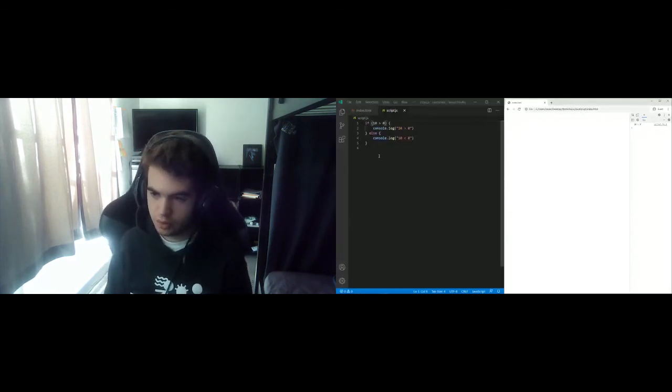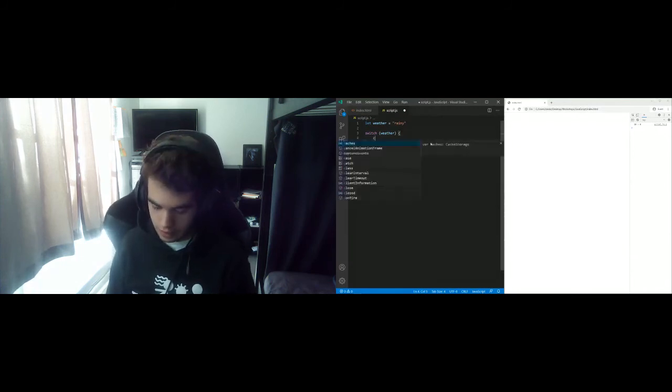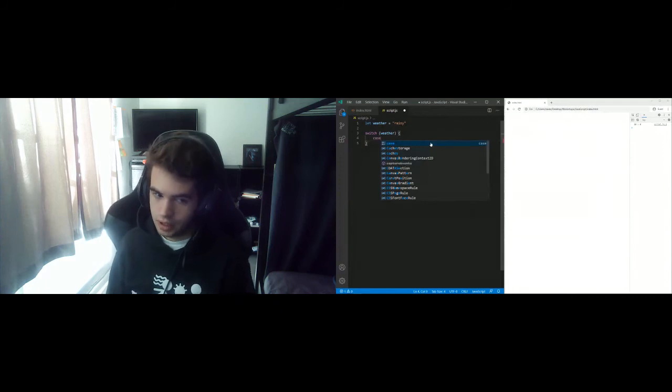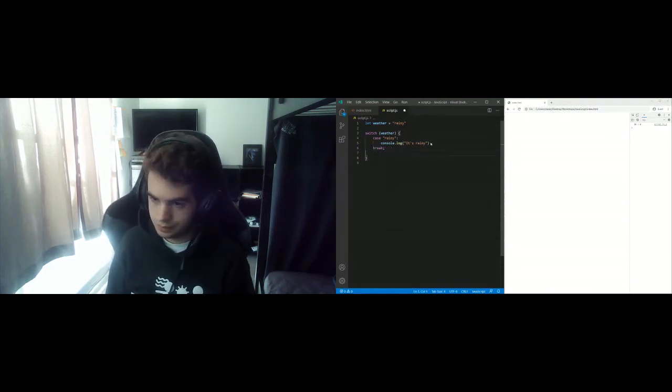Besides if, we also have a switch statement. So if we had a weather variable, said it was rainy, and we tried to define a switch statement for it, we would put the variable that we want to compare to other values inside of the condition for switch, and we would put the comparisons, or what we might want the cases to be, as cases like this. So if it's rainy, we'll log that it's rainy, and I'll do 2 other cases. Oops. I meant to put the case breakdown there, but it doesn't really matter. Just gonna move it back up.